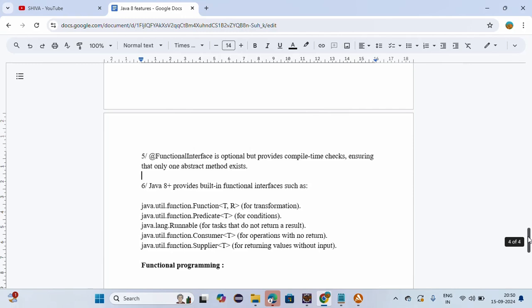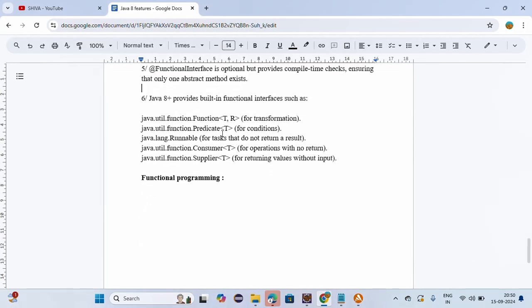So in Java, we have some default functional interfaces. One is Function, Predicate, Runnable, Consumer, Supplier. Definitely from an interview perspective, they will ask: give me some examples of functional interfaces which are available by default in Java. Most of the guys will answer Runnable.